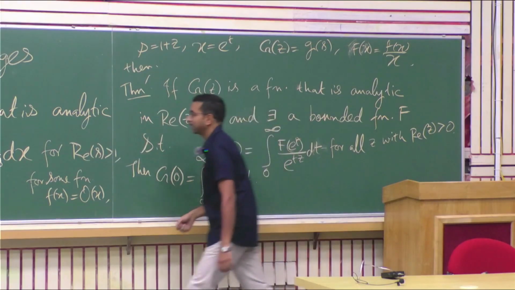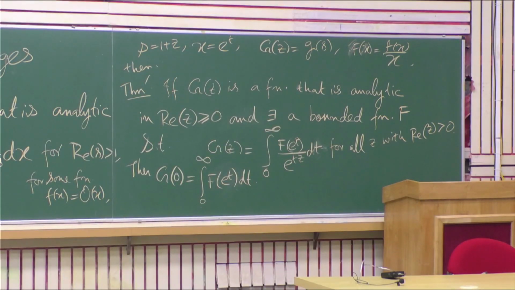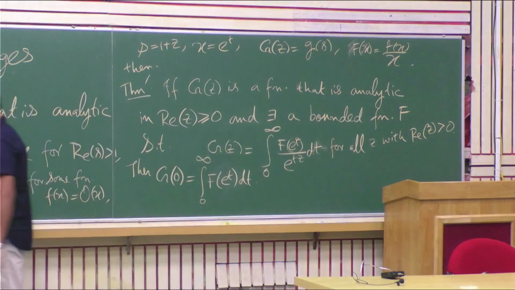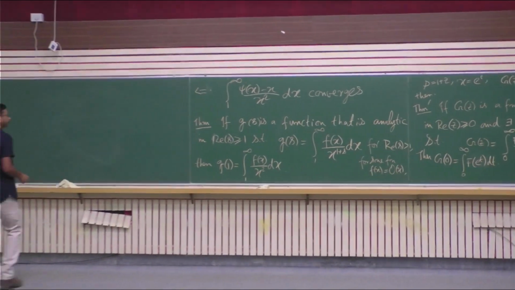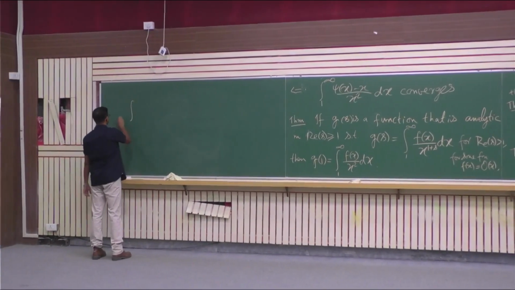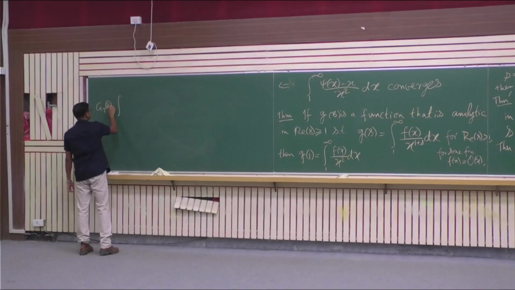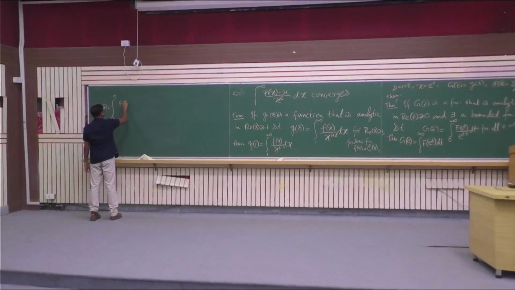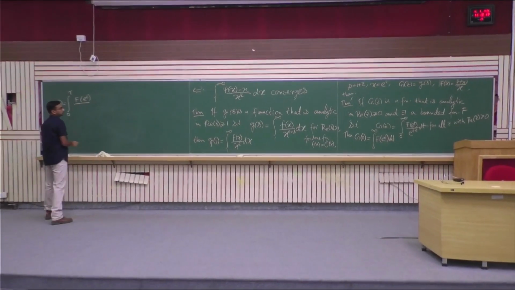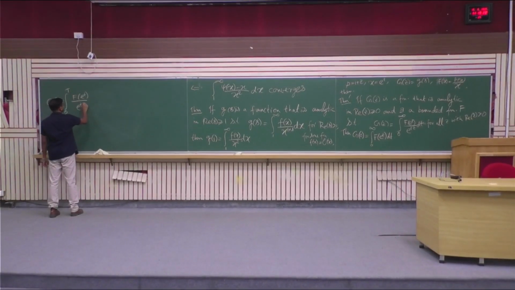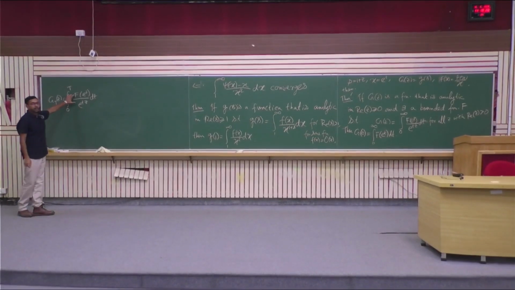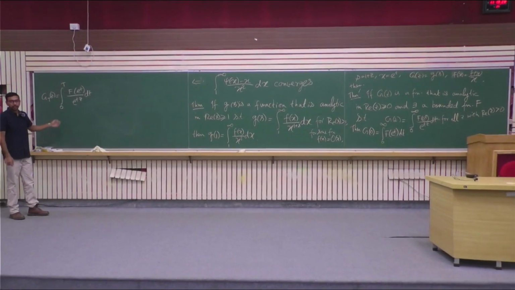So we are going to show this, and in order to show this, we defined an auxiliary function G_T, which is a truncation of G: instead of the integral from 0 to infinity, we take the integral from 0 to T. We define G_T of z as the integral from 0 to T of F of e to the t by e to the power t z dt. Note that since this is a bounded function, this function is going to be analytic everywhere.